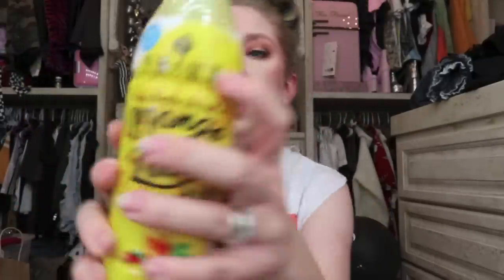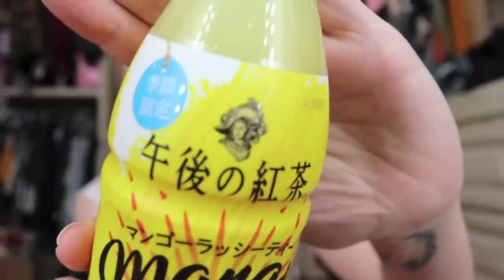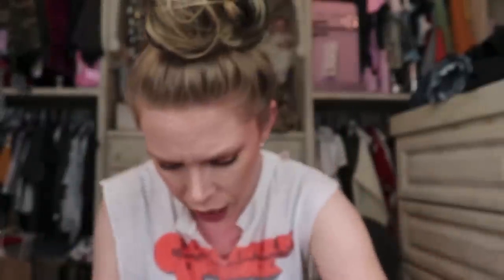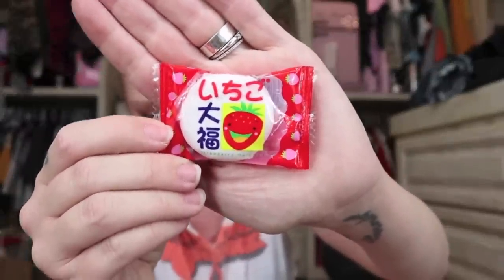Is there a drink? Oh, this is the drink! It's called Mango Lassie Tea and it has this lady at the top that looks slightly like Marie Antoinette — or maybe I'm just pretending that for my own purposes. There are so many cute treats in here. Oh my gosh, this is a little miniature candy-making kit — I've had these before, they're like marshmallow candies and they are so tasty!